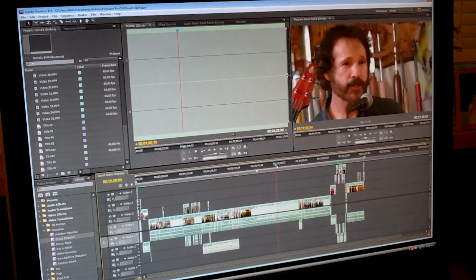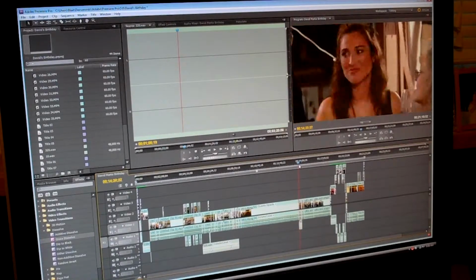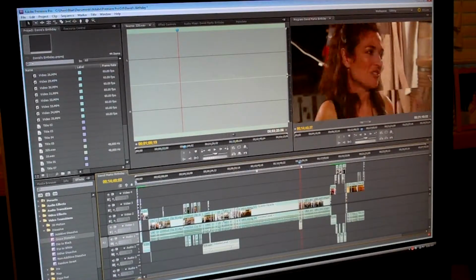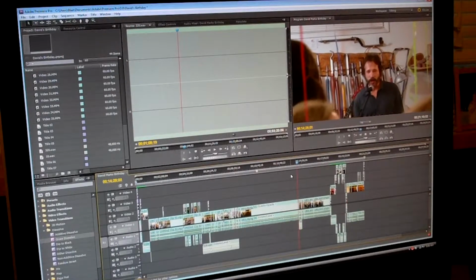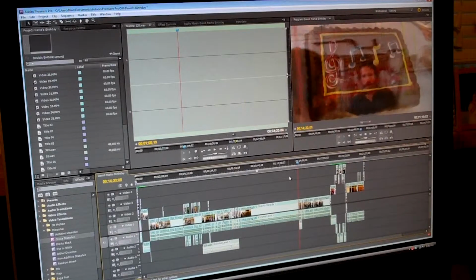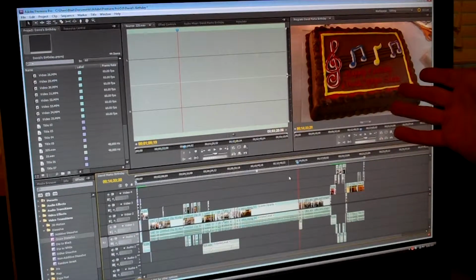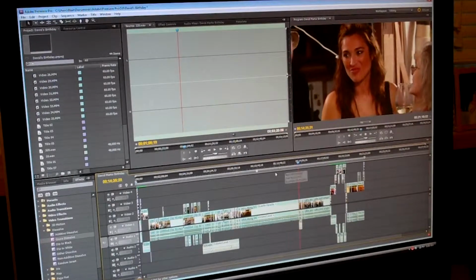It came out okay. There we are, back to thanking everybody. I got some good close-ups. Okay, this part was actually kind of fun. When we got to the cake, this is like a whole other section. You quit speaking, and I dragged in a little bit about the happy birthday. I dropped in an audio file in there.